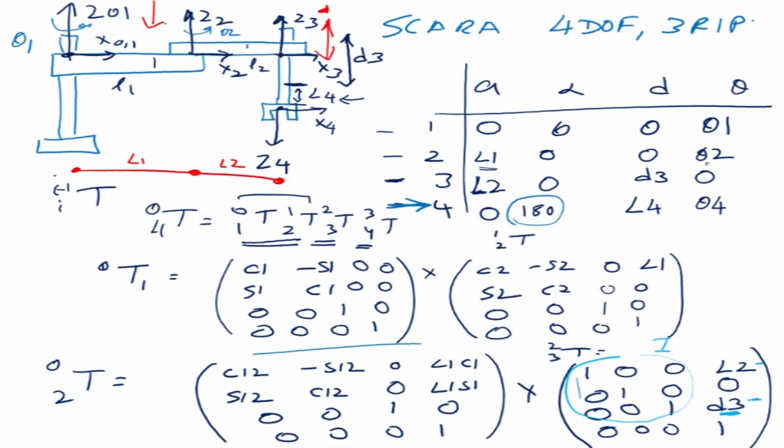So z-axis moves along that direction. This is a point when you're seeing in this direction, so here it is moving perpendicular to the plane. The axes z4 and z3 are coming out of the plane, which means that this is a point. So this is behaving like a two-link manipulator. So whatever equations we had written for the 3-degree of freedom robot, which is this one.